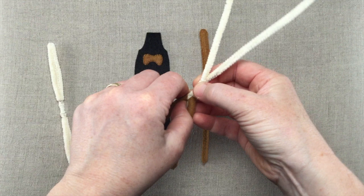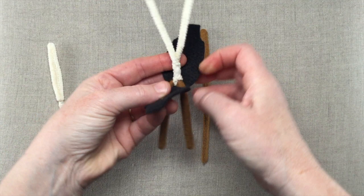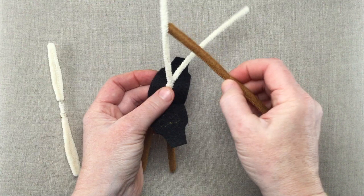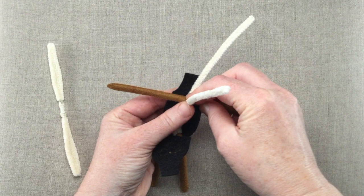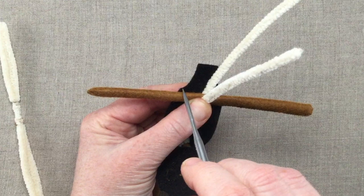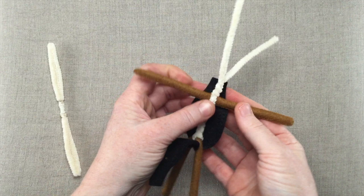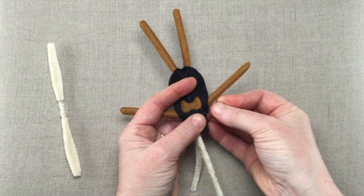Next wrap the body piece around the skeleton, folding it at the crotch. The arms piece goes in next, but we need to get its height just right before twisting it into the spine. The top edge of the arms piece should line up with the corner of the shoulder on the body piece. When you have the arms piece at their proper height, go ahead and twist it into the pipe cleaner spine, keeping the twisting below the neckline. Then fold up the chest and pin the body at the shoulders.